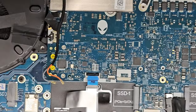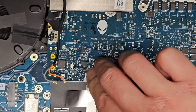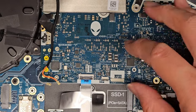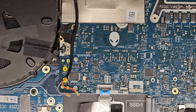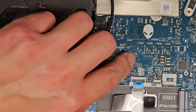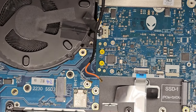Okay, touchpad, trackpad connector. Make sure this latch is up. Pull that down and get that in. It's very sad that they didn't make removable RAM on here, but as you can see how complicated, how compact everything is here, they technically don't really have room to put removable RAM, and that's why I think they did it that way. But I really hate when they force you to be stuck with the RAM they choose. So yeah, anyways, let's go ahead and continue reassembling.